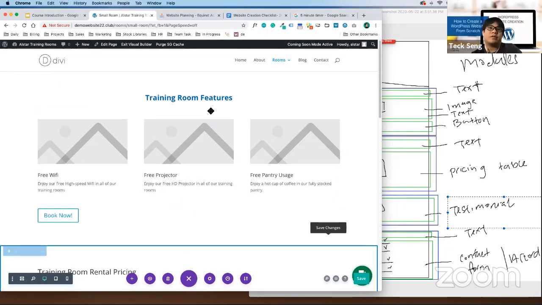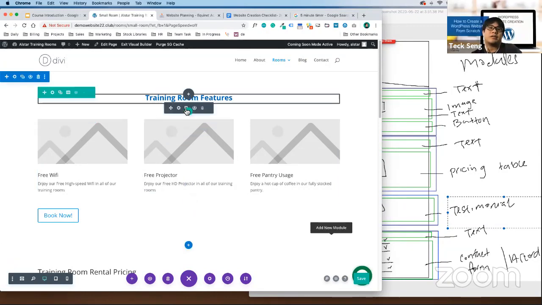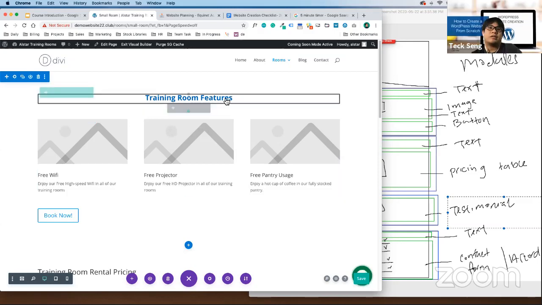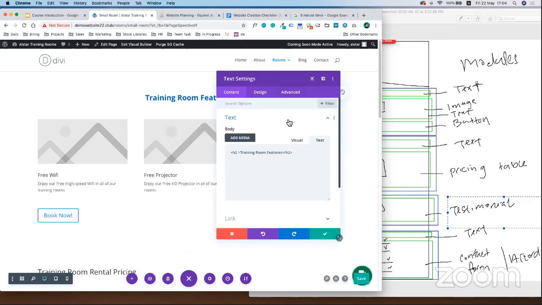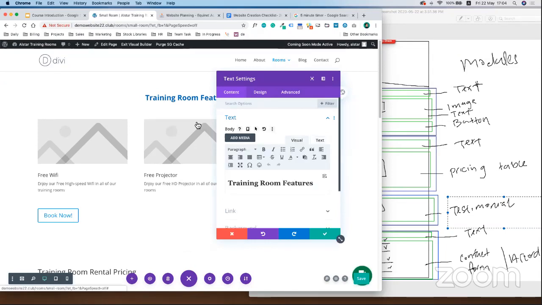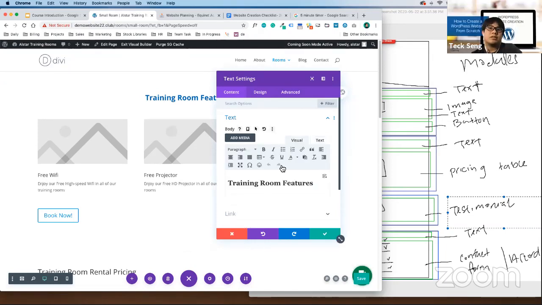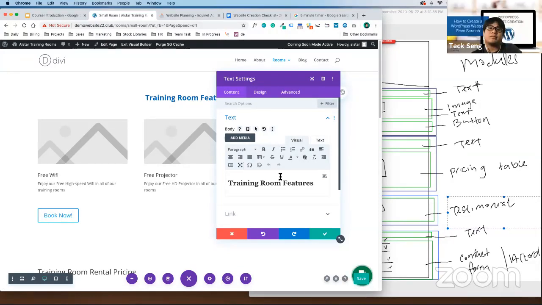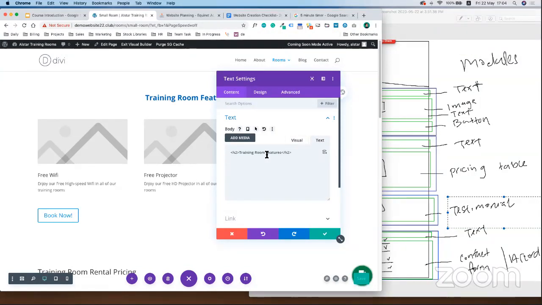Can you click on the settings again this time round? But this time you go under your text over here. Wait a minute, let me take a look first. Go under which part? Under text here. Then under text, what do you see?